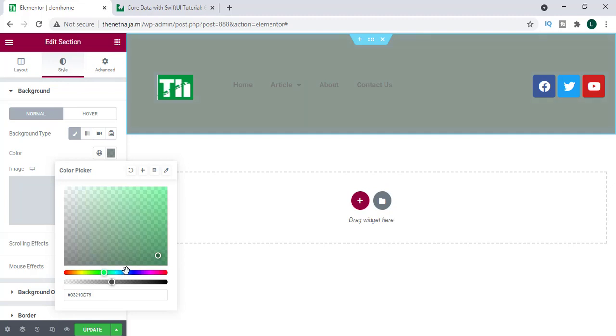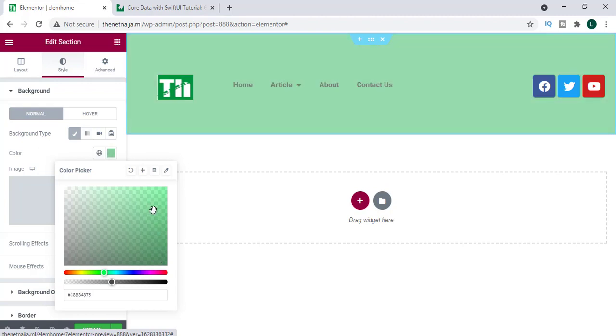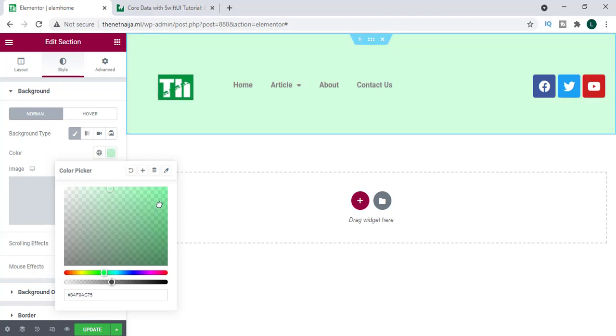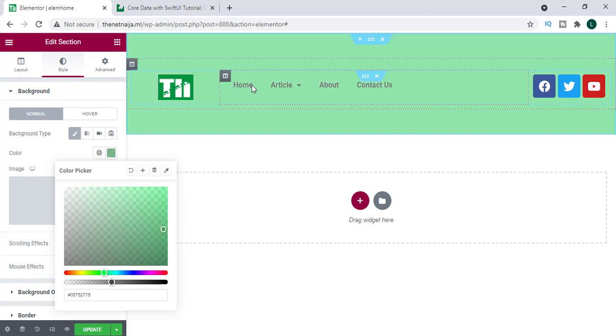Okay, so this is what I want, and sorry, yeah, this is what I want as the background. Depending on what you want, you can choose that color. I think this is cool. The black text is also appearing well, but I'll change the color of the text to white, and your header is already designed. So let's see the preview of this project, and let's see how it looks like.